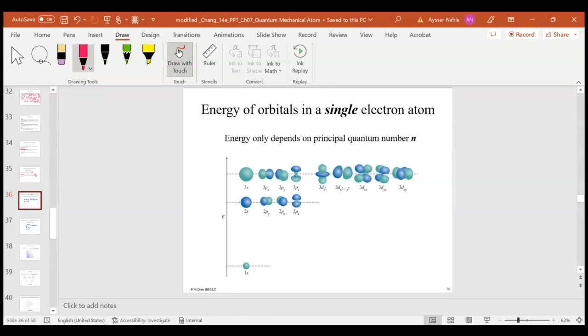Now look in there. When we say the energy is going up, okay, the energy. As I'm going up within the floors, the energy is getting higher and higher. 1s will have the lowest energy. They are very much relaxed. 2s will have more energy. 2p slightly more than 2s, okay? 1s, 2s, 2p. 3s higher, 3p a little bit higher, and then 3d, okay?